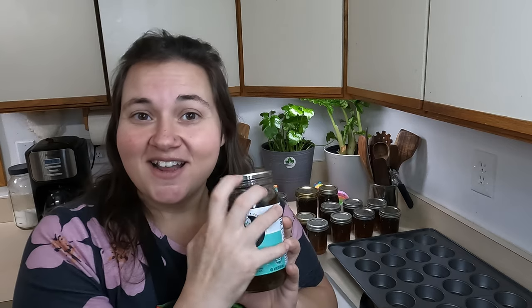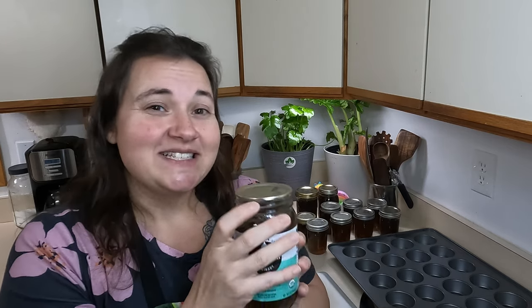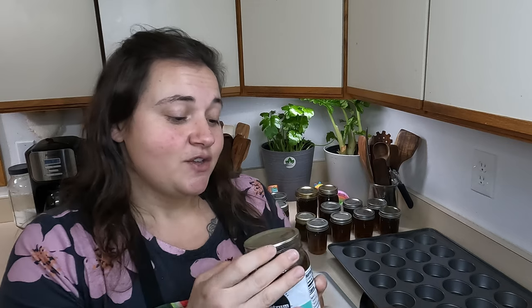So from this point, all you're going to do is take off the rings. You're going to wash these really good. Make sure you get up and under the lip so that any sticky residue gets cleaned. You're going to let them dry and then you're going to label them and stick them on your shelf.